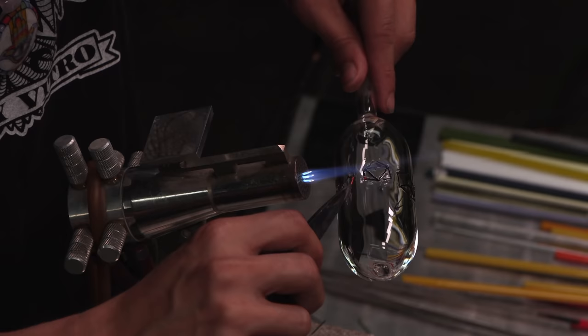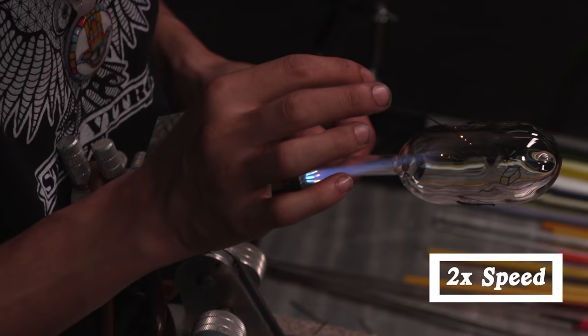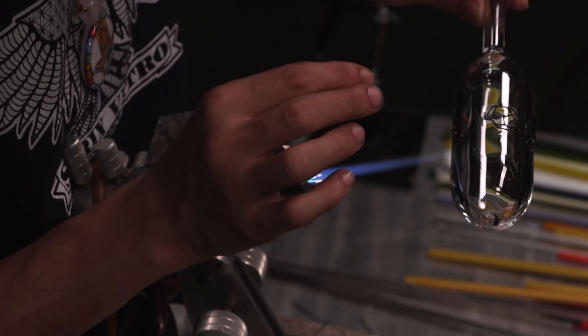But yeah, some of this stuff is really difficult and frustrating, and so you just have to kind of power through it and realize that you're doing this for the experience and the process of blowing glass, and that's where the love comes in, is the process. It's not the finished piece. The finished pieces are cool, and all the stuff surrounding the culture is amazing, but for you as a glass blower, love the process. If it messes up, love making another one, love getting better.